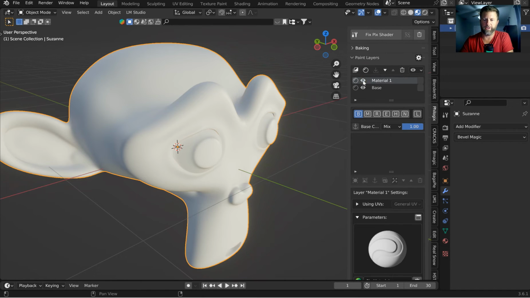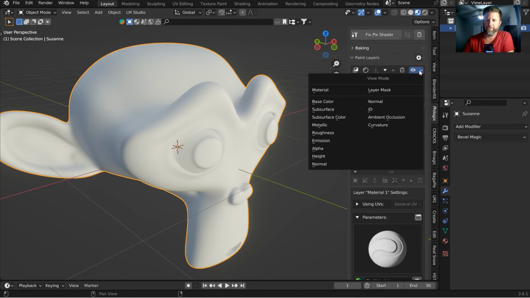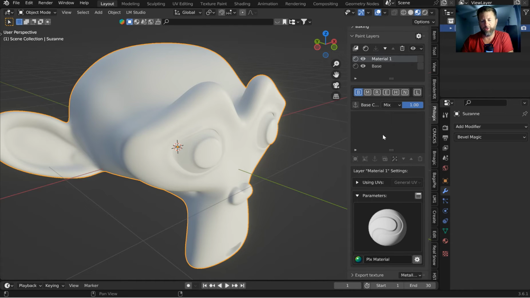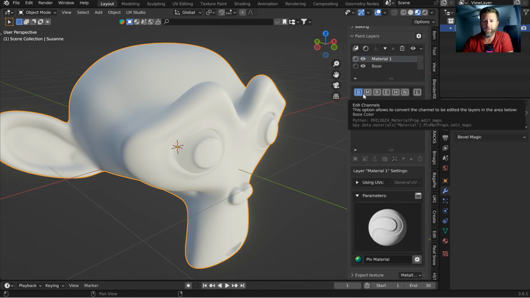You can turn these on and off, which is very cool. And just like I promised, we will go over the different view modes here for the different layers, different channels. We'll go over that in just a moment. Just keep in mind, the different channels will afford you different options, and we'll go through all that. If you want a big overview, I've got, like I said, a link in the description, a playlist that will go over all of that for you. And the basics still apply no matter what version you have.